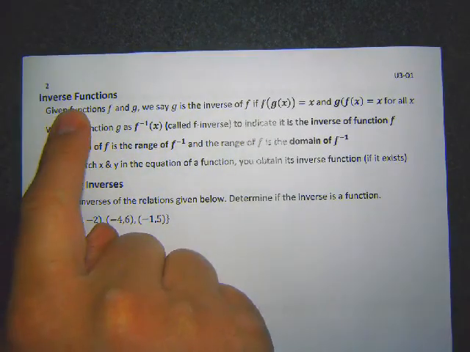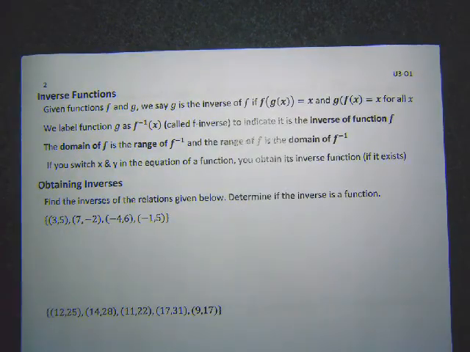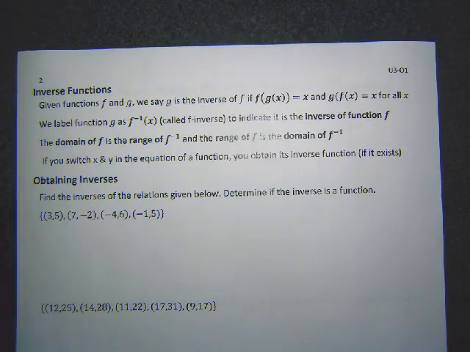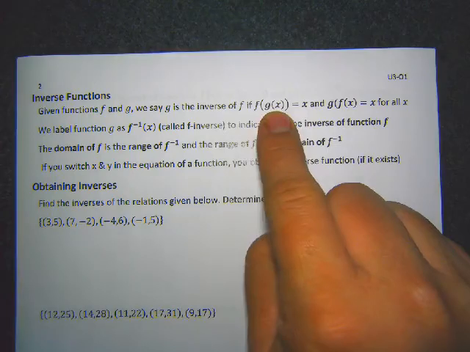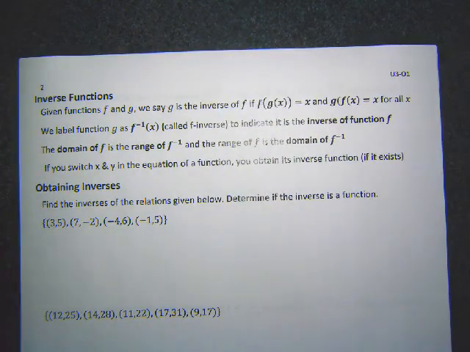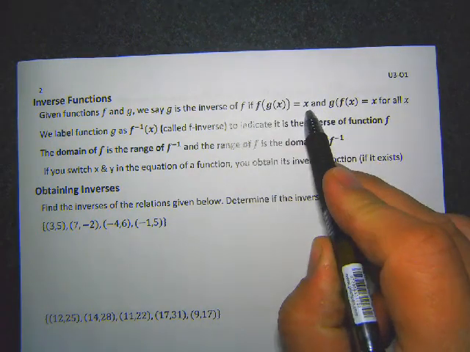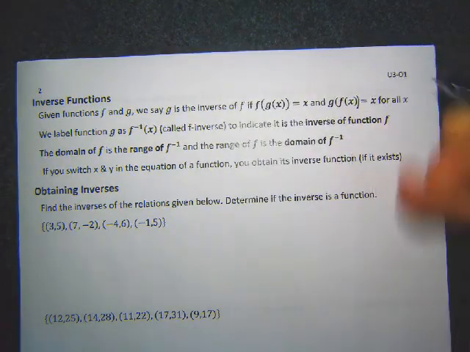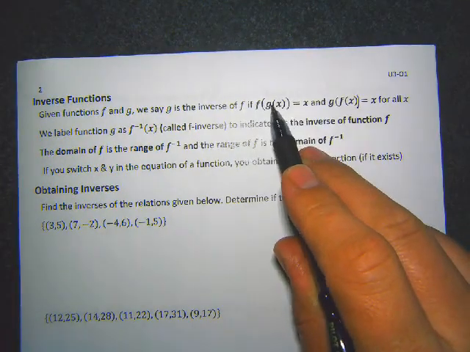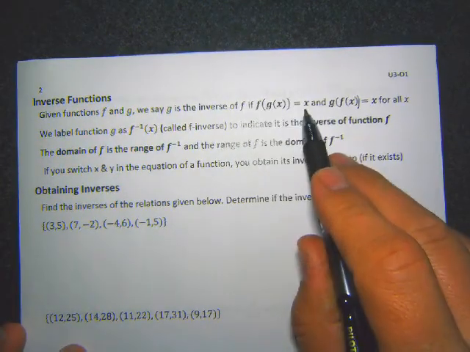So inverse functions, we say two functions f and g are inverses if you compose them, if you do both of them. Remember that composition where we do like f of g of x or g of f of x? Well, if you compose them like that and they give you plain old x. Now what's that actually mean? That means that if you put both functions together, you're basically doing both functions, that because one function goes one way and the other one is the opposite, going back the other way, you always get out what you put in. So if you plug in x and do both g and f, you'll get out x.